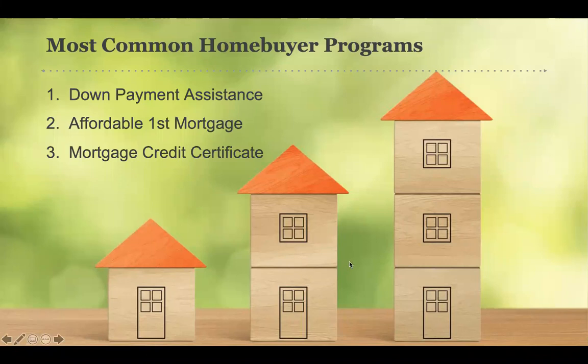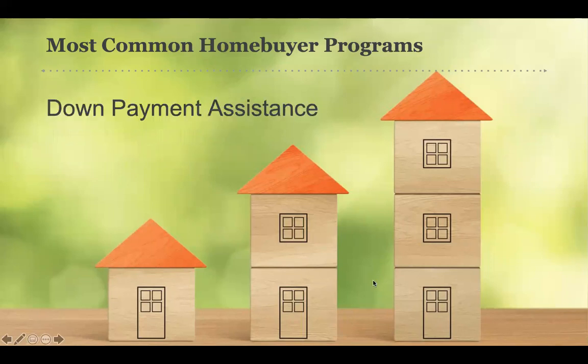So without further ado, the 3 most common types of home buyer assistance programs are the down payment assistance program, the below market rate affordable first mortgage, and mortgage credit certificate. There are variations and certainly many other names for each type of program, and that's what we'll clarify as we learn how each one works. Remember, as we go, no 2 programs are exactly the same, but we're going to illustrate the basics of each type so you can understand at a glance what your options are. So first, let's begin with down payment assistance programs.